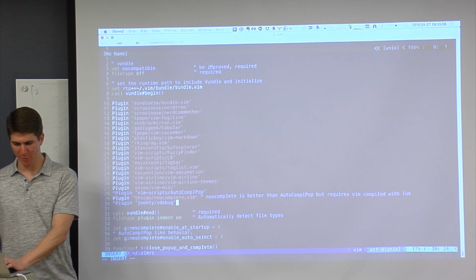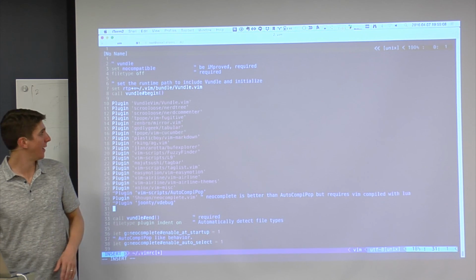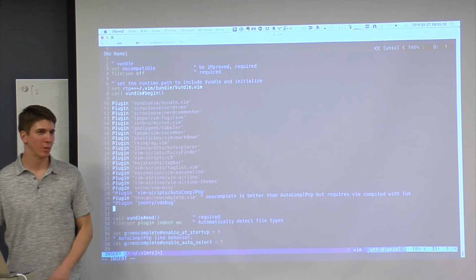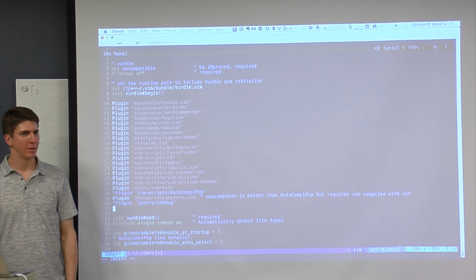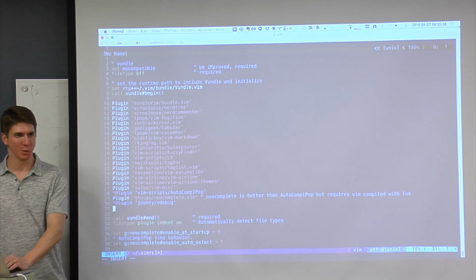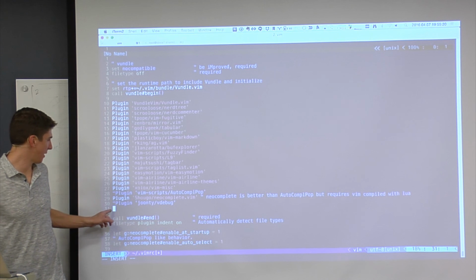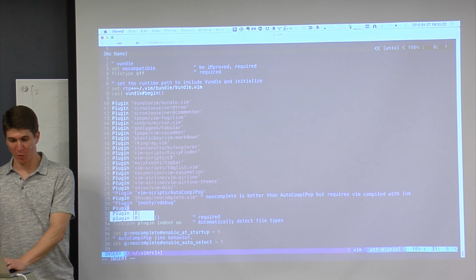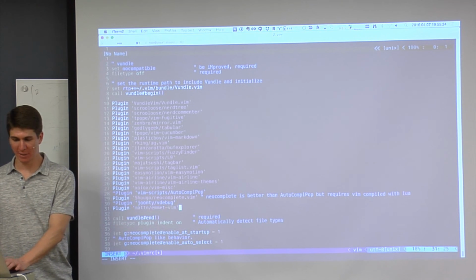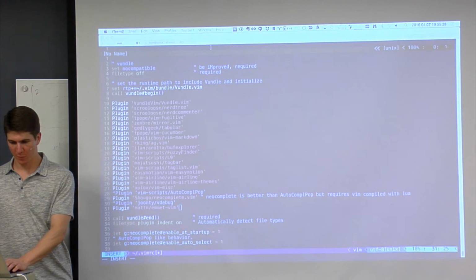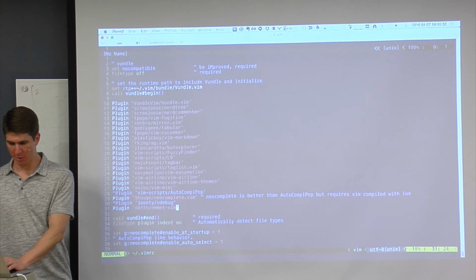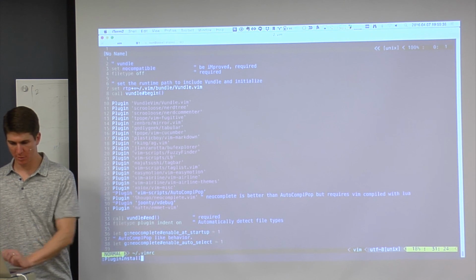Well, here, let's demo it real quick. What it'll do is auto expand that into the HTML. So you can literally type just one line and get a whole HTML skeleton. Can we show it off real quick? So here, I wanted to show this off. Watch what happens here. I do plugin, paste in what we saw here, the end of the URL from the GitHub. So just that, save, source, and then plugin install.